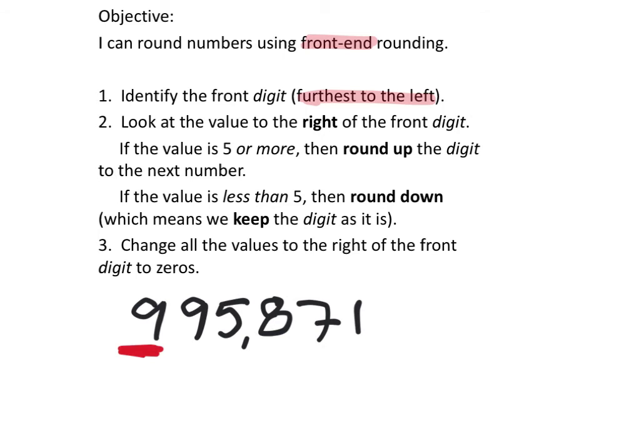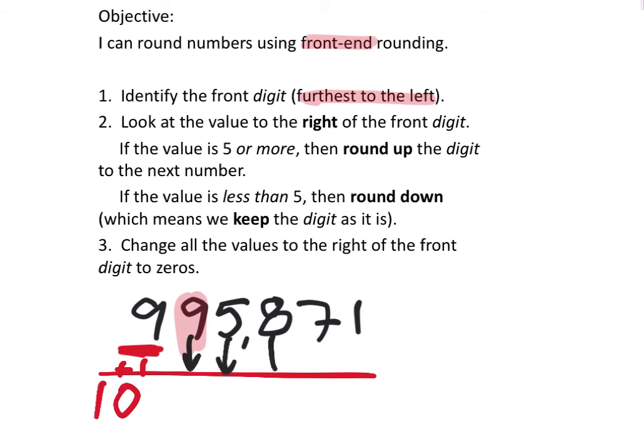Now what happens in this case, and this is kind of a special case for us because we haven't seen it yet, but I would look immediately to the right of that place value, and I see I got a 9 right there. That's in the 10,000s place value. Well, that's 5 or more. 9 is 5 or more. So I need to add one to the 100,000s place value, right? So I'd say, okay, I got 9 plus 1, and 9 plus 1 is 10 right there. Okay, so I do have 10, but what happens to all those other place values? It's the same thing that we've seen. All these other place values to the right of the 100,000s are going to become a 0.